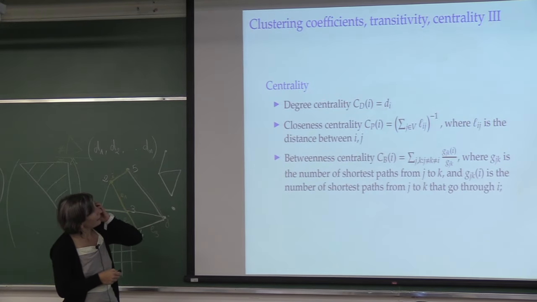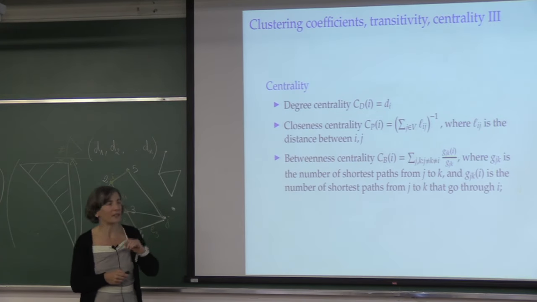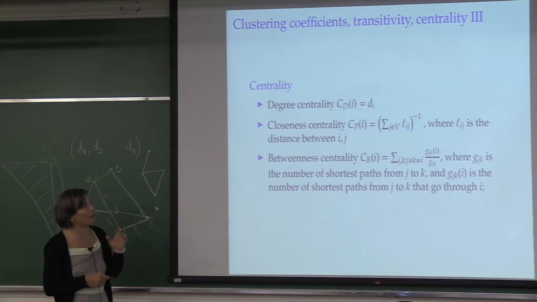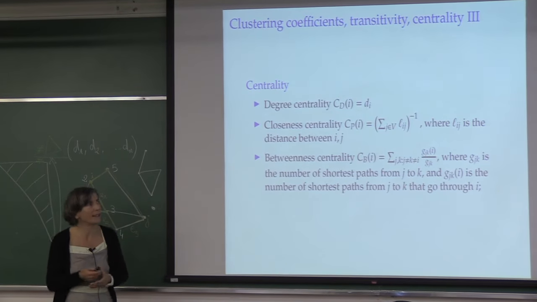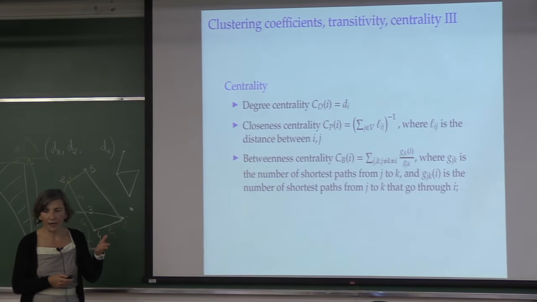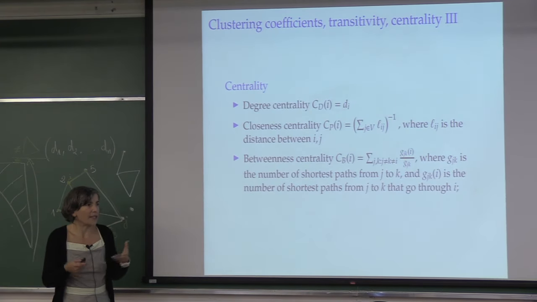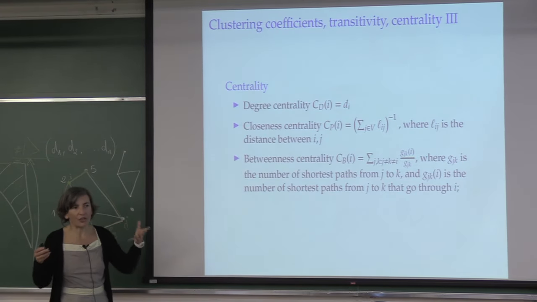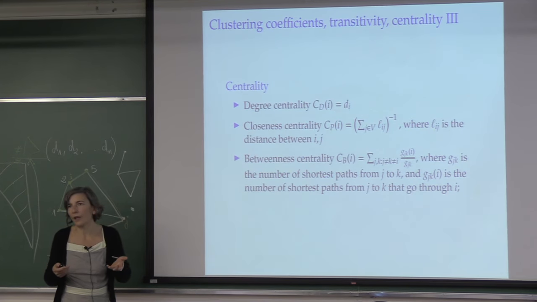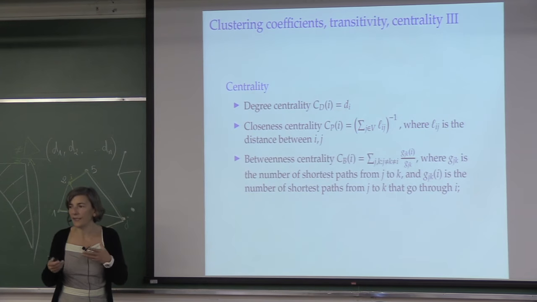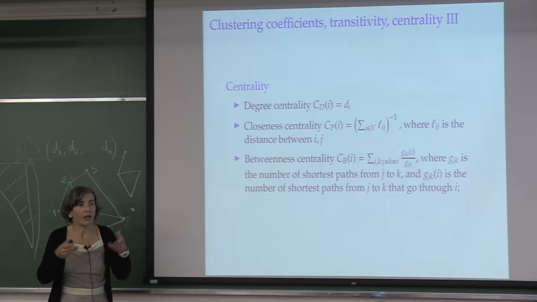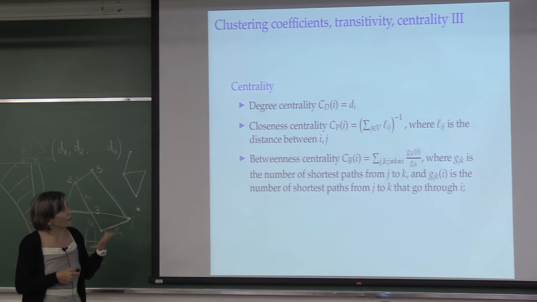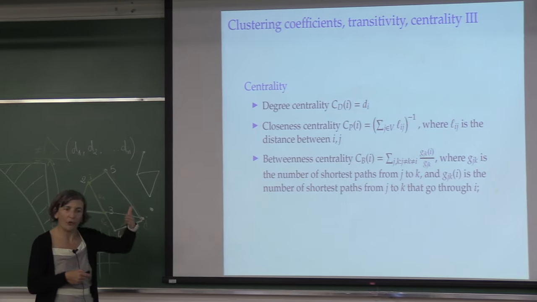Okay, centrality. So there are different notions of centrality that you can define on a graph. The first one is the degree centrality. So the degree centrality is just the degree, okay? Nothing very fancy. But if the degree is high, it tells you that that node is central in some way. And in fact, I defined hubs, and hubs are nodes with large degree, and they are central in some sense. If you think of a web page that is very often visited, then it's a hub, and it's very central in the WWW, the World Wide Web. So that's a way to measure centrality, but we already saw that, and so let's go to another kind of measure.